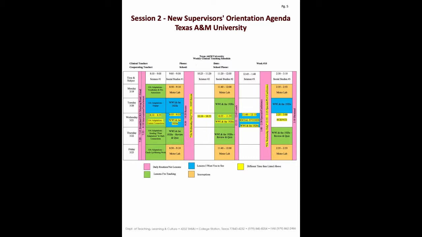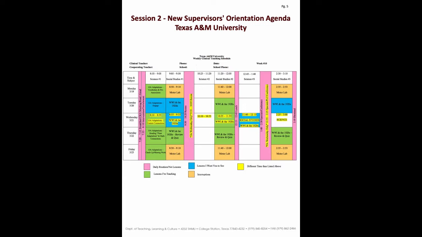Now let's look at a sample of a weekly schedule. It's part of the miscellaneous handouts that you assembled before viewing this session. It's colorful and has weekly clinical teaching schedule typed across the top. Notice the subjects and times across the top of the chart. There is a color-coded key at the bottom. Vertical columns are used for non-teaching parts of the day, such as lunch, conference period, recess, etc.